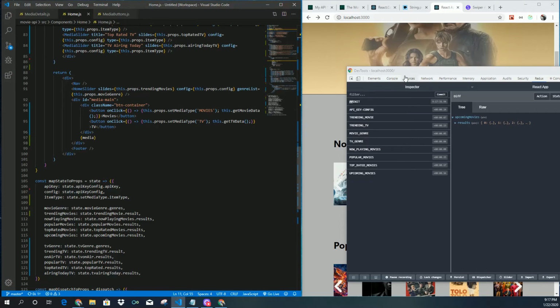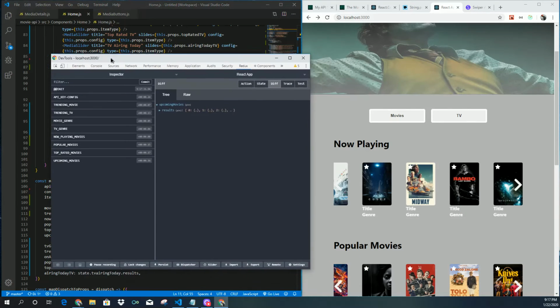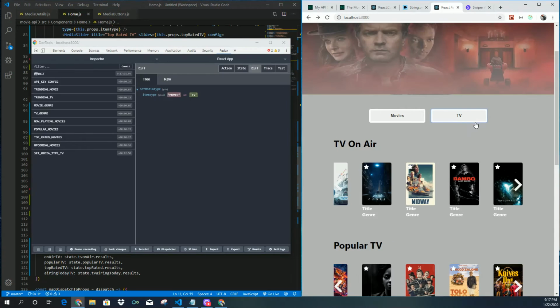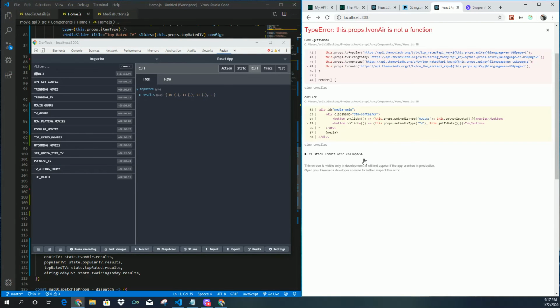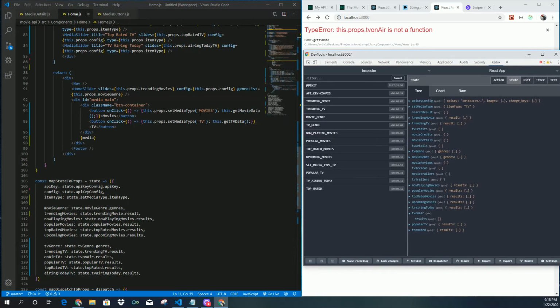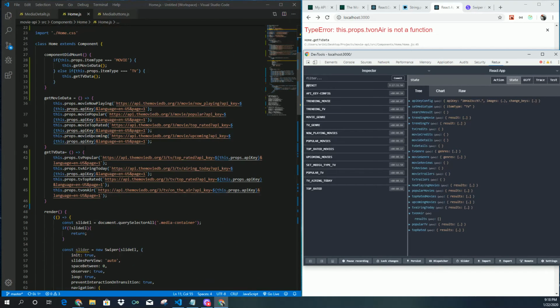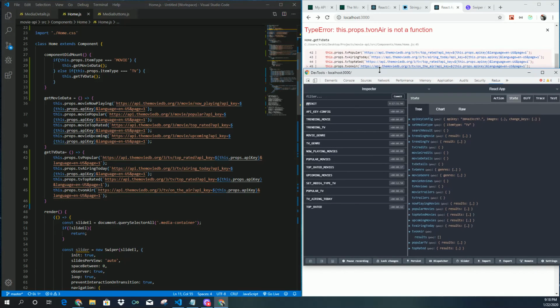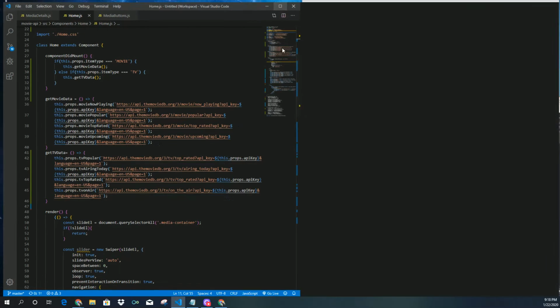Okay. This prompts TV on air is not a function. Let's see. So it's working, but TV on air is complicated. I think it's talking about recall here.